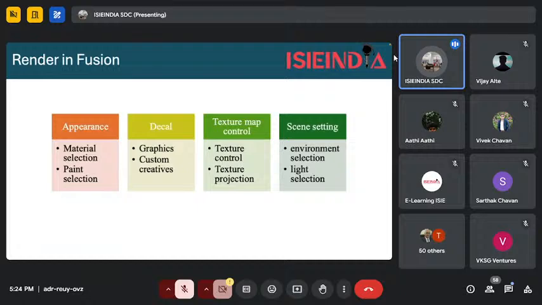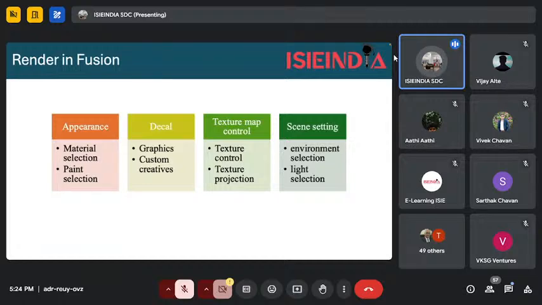All these material libraries are already present in Fusion, so you don't have to get any other library. If there is some alloy that is not there, you can definitely download it from the official website of Fusion 360. Other than that, you will get a wide range of material library.